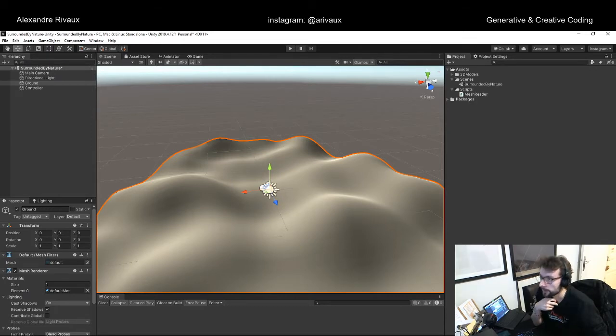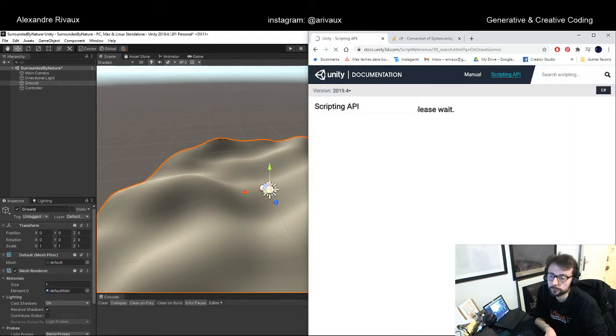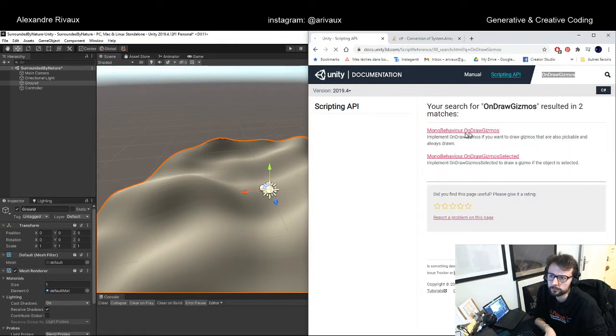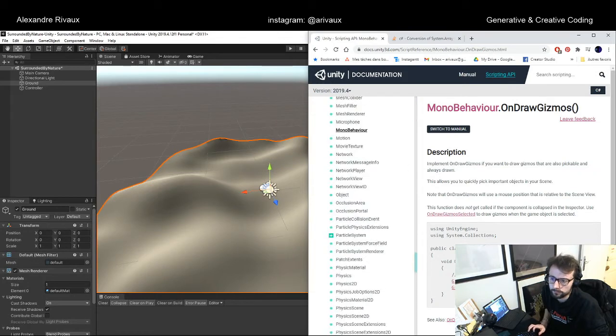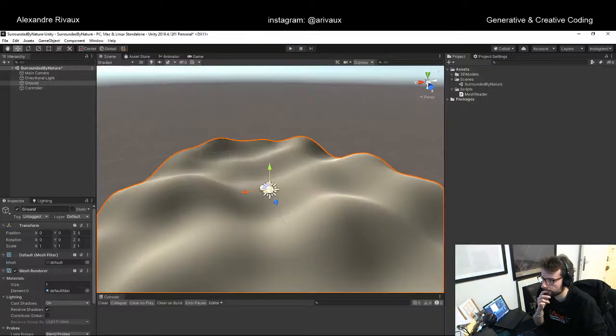I might have made a mistake on the draw gizmo. Always forgot the S value.